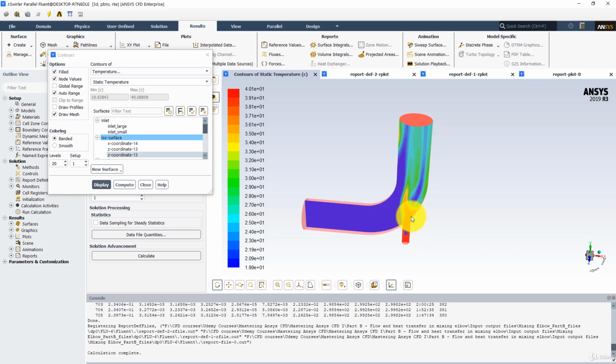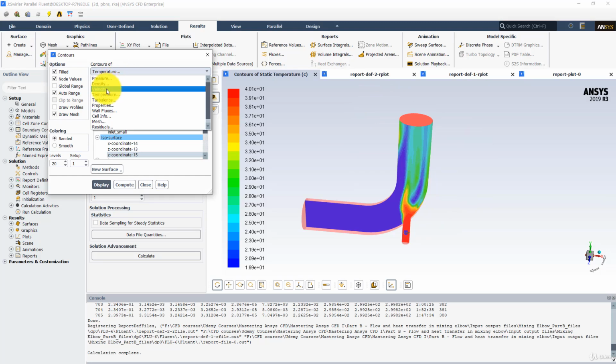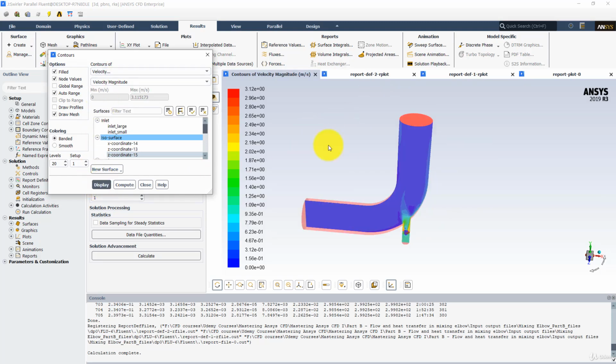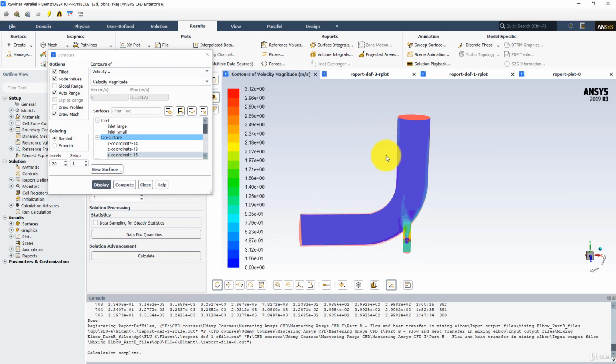And now you can see the effect of this on the mixing process and the heat transfer rate. If you take a look at the velocity, it means that either we have no separation or the flow is fully mixed here.